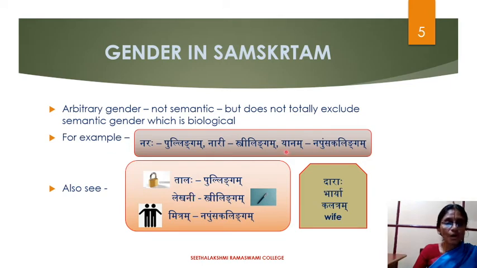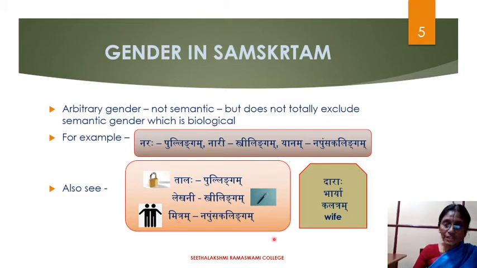So these are instances of a few semantic gender assignments as far as Sanskrit is concerned, and in the majority of the cases we have only arbitrary gender. For example, Talaha means a lock, it is masculine in gender, and Lekhani, which means a pen, is feminine, and Mitram, which means friend, is Napumsakalinga or neuter gender.